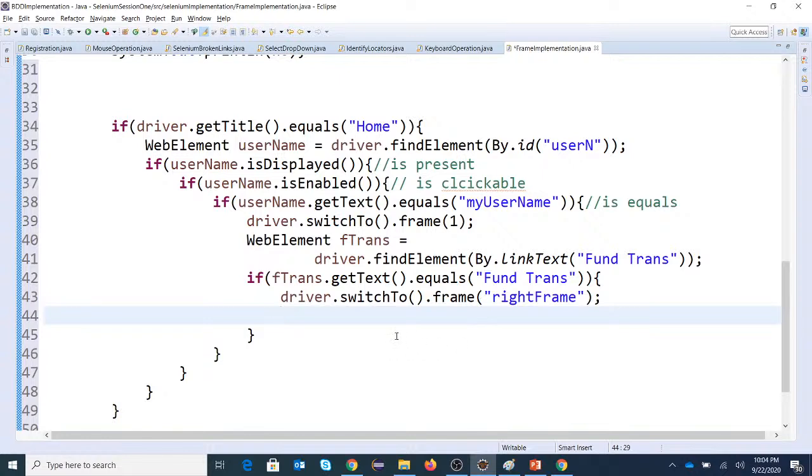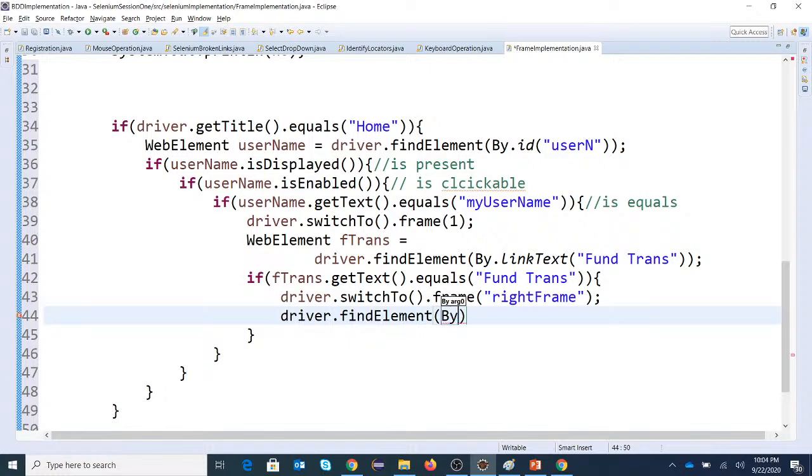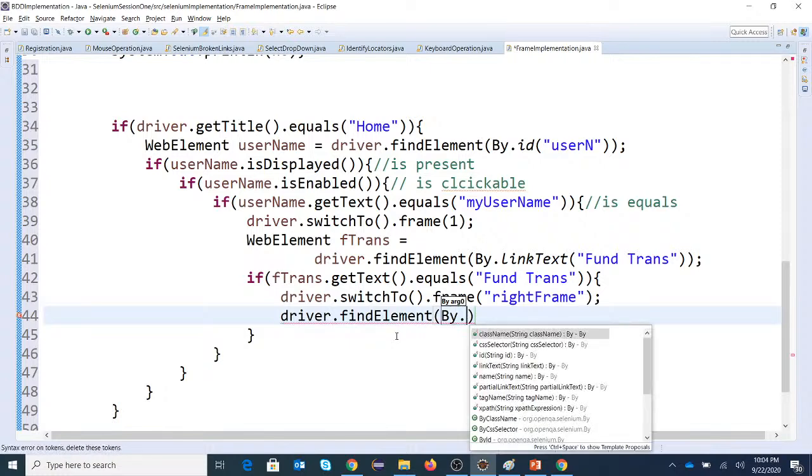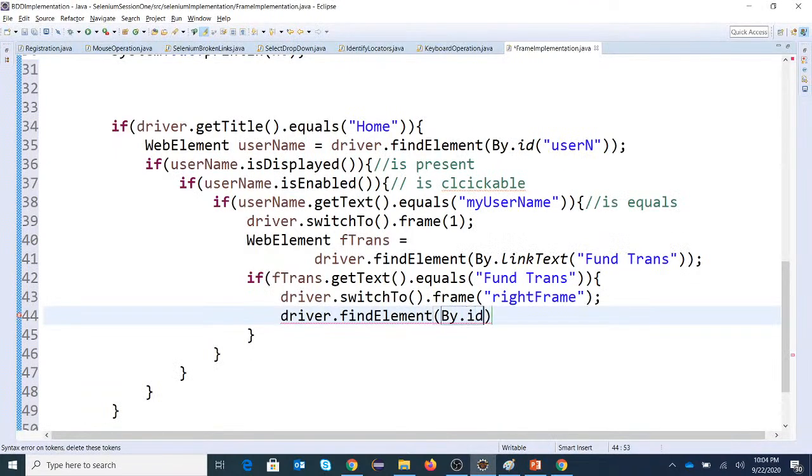So let's go back and write here driver dot find element by dot id, and that id is my account val, for example. Now I can store that into a web element.